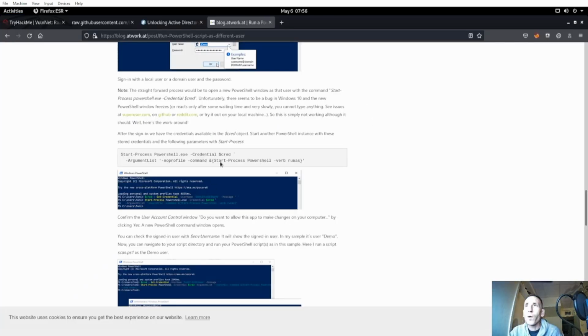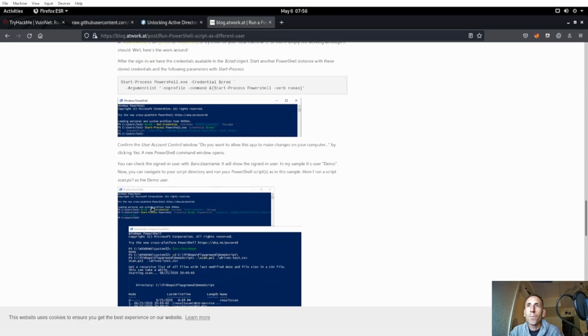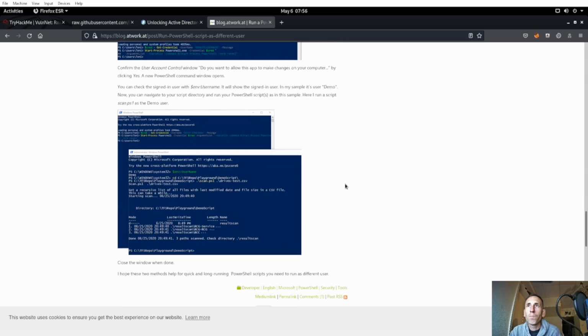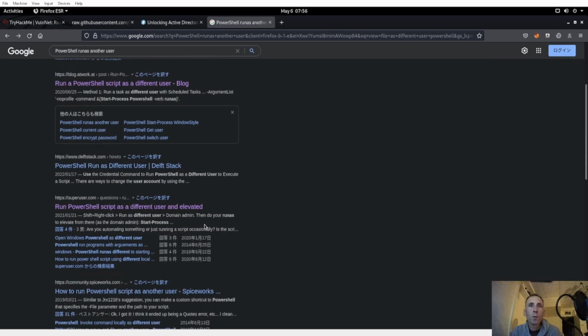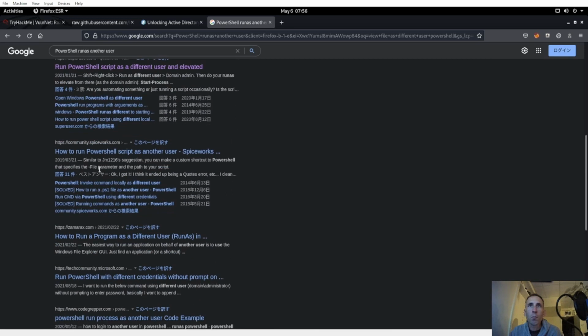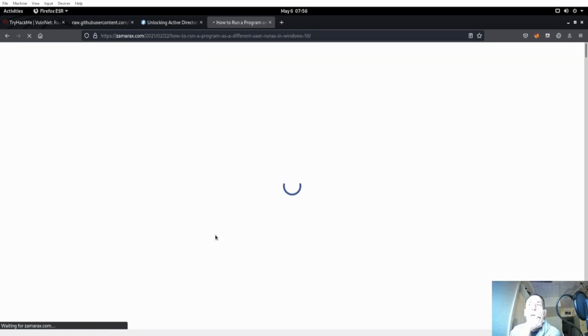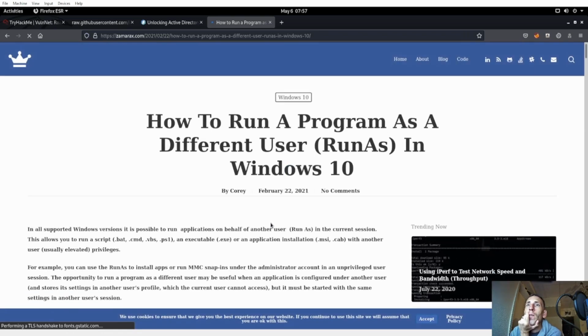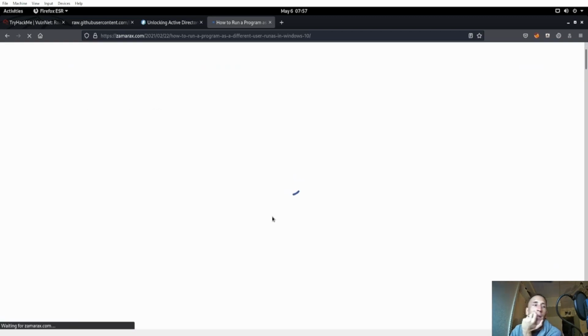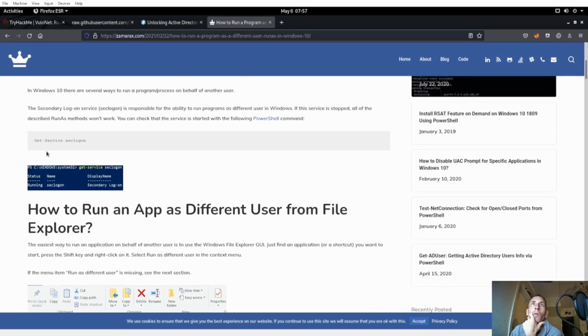This is way more difficult. I feel like it has to be. Attack credential, or probably need a username first, right? Yeah, this is becoming way more difficult than it has to be, so I'm about to just say screw it. Run as, there we go. We know the easiest way is the Windows File Explorer GUI, but we can't do it there. I think we can run a command, like command.exe, then put in the rest of it.